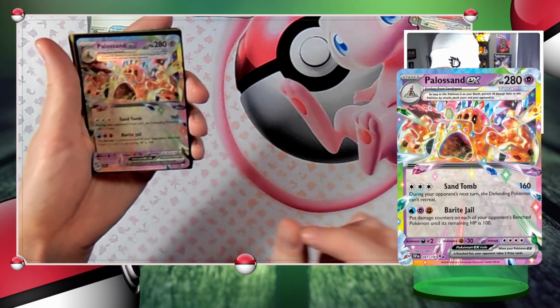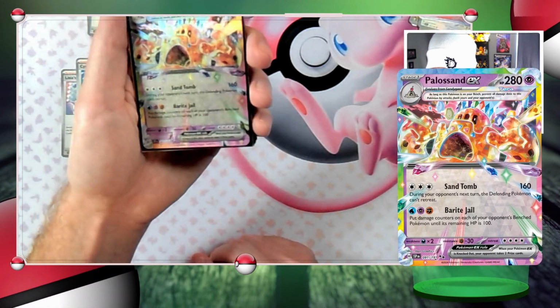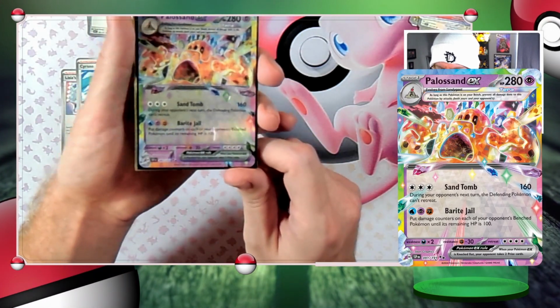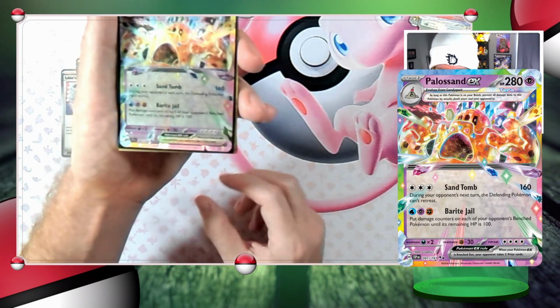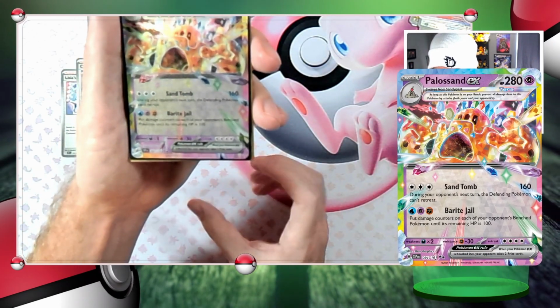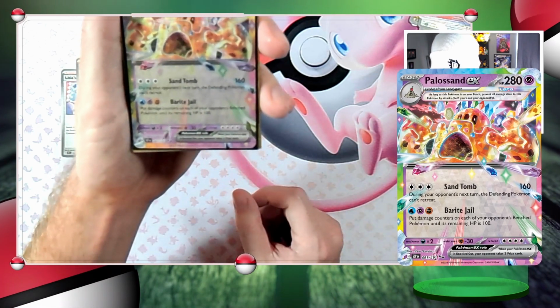So the Palisand EX, Stage 1, 280 health, Psychic type. For 3 colorless energy, you can do Sand Tomb, which is 160 damage, and the defending Pokemon can't retreat. Pretty good, making sure that things stay up in the active spot. But then you have Barite Jail. Put damage counters on each of your opponent's bench Pokemon until its remaining HP is 100 health.